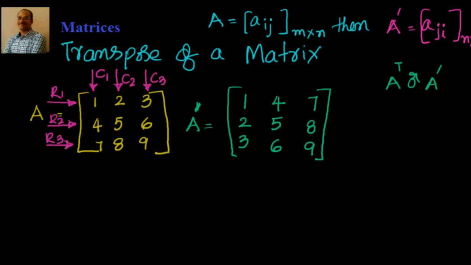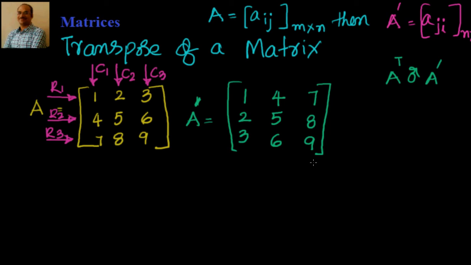Okay. Now let's try to understand what are the properties with respect to the transpose of a matrix. The properties are, number 1. If you take a transpose of a matrix and you again transpose it, that's nothing but equal to the matrix itself. It's very clear, simple, easily evident. You take a matrix, you transpose it, again you transpose it.